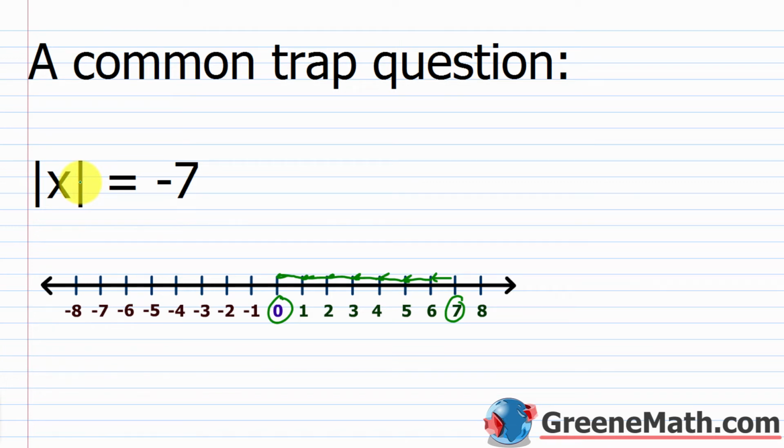That doesn't work. So for this particular type of problem, there is no solution. There is no solution. Okay? You can also put the symbol for the null or empty set, right? Because the solution set contains no elements. And you just want to remember that whatever is inside the absolute value bars, you can just say the absolute value of x, for example, is always greater than or equal to 0. It can be 0 or positive. It cannot be negative. So this is not going to work. All right, so let's look at an example.